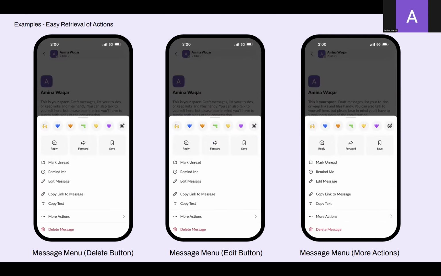On this screen, you see three images, and I'm focusing on the message options menu. When we press and hold a message, Slack gives us clear choices like delete message, edit message, and also more actions, as you can see in the three images. So if we make a typo, we can quickly edit it. And if we send something in the wrong place, we shouldn't stress because we can delete it on Slack without having to dig through settings, which makes recovery real fast and low stress. I love this feature about Slack.